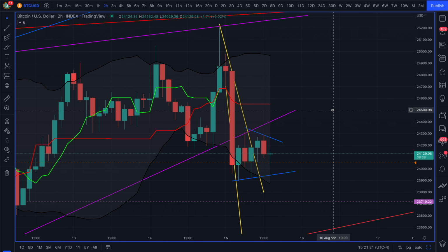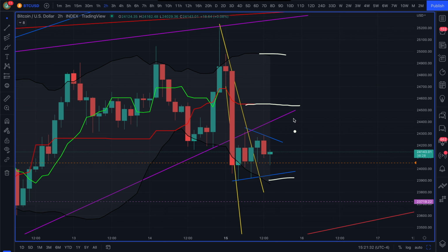If we jump up to the 2 hour, this really explains the boring day we're having. This line, they've both merged and it's staying straight, splitting the Bollinger Band because you've got this up here and this down here. It's not an even split, but it's close enough. And this is just lingering. So if I had to pick, I would say we're going to get a break up towards the lines, towards the Tenkan and the Kijun. But this is just stagnant. There's not much action happening here at all.